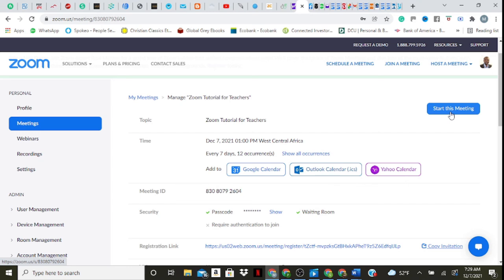Always make sure that you log in at least 10 minutes before the start of the meeting, so that you give yourself about 5 minutes for your computer or phone to stabilize. This is a cloud platform, so depending on the quality of your connection, it usually takes a couple of minutes to effectively start a meeting.